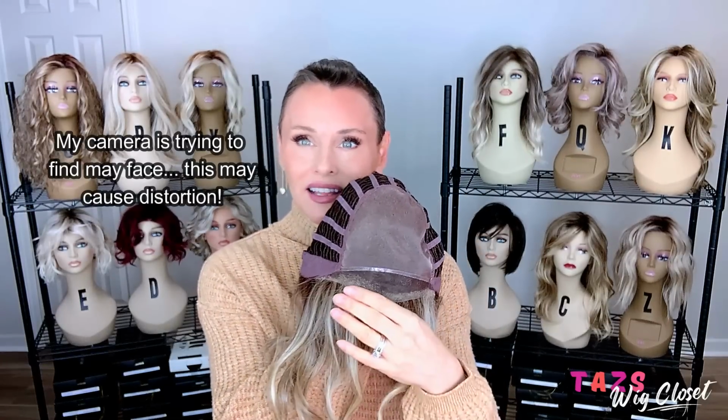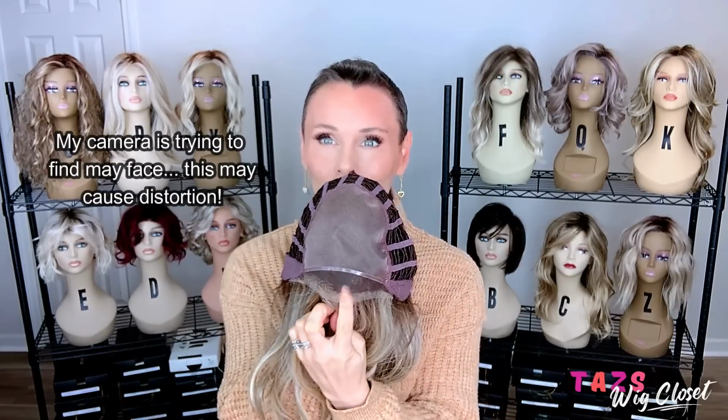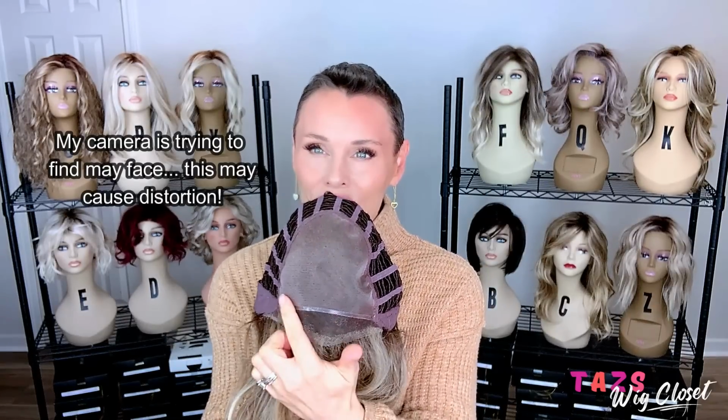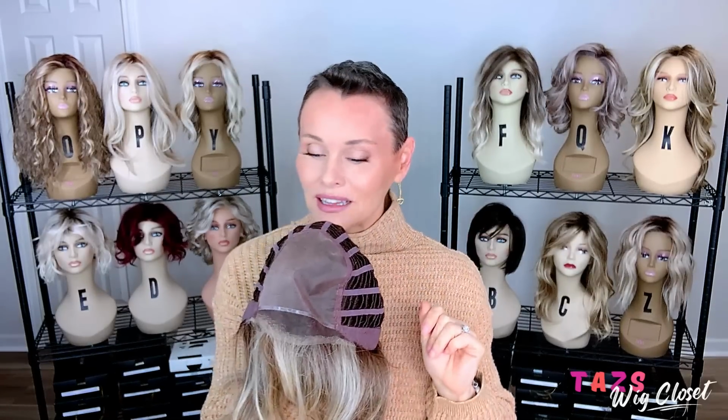Okay, so here's a look at the inside of the cap for Simmer. There's your extended lace front. It runs back into the ear tab on both sides. It's nicely contoured. It features some really nice fine knotting there at the front, giving it a nice natural look. You've got a seam that adjoins the lace front to the single monofilament top. Again, I feel like those monofilament features are very natural looking on this piece. Not too scratchy. They're very pliable, which is exactly what we want to see. Then we have a closed velvet ear tab, an extended felted nape with Velcro style adjusters, lots of darting and wefting here for a custom-like fit. And I will definitely report on the fit.